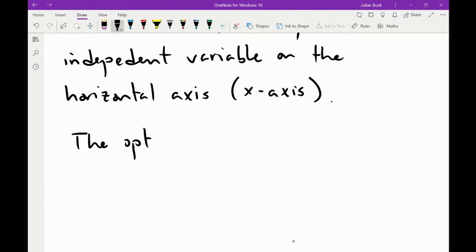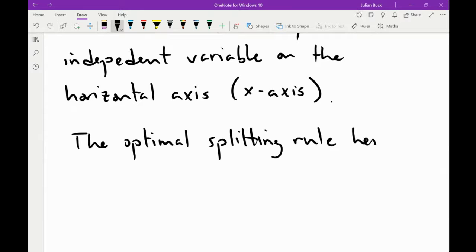The optimal splitting rule here turns out to be: is x greater than or equal to 3.1, yes or no? So we split on the answers to that question.